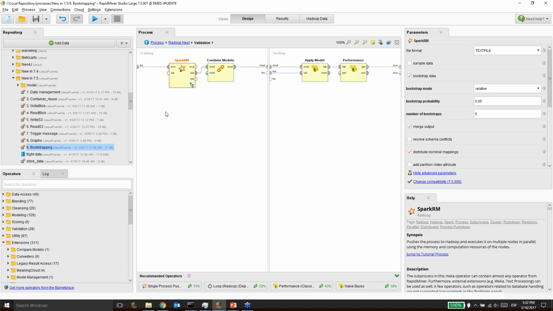This bootstrapping creates different samples of the input data with replacement, and what you get out of it is this collection of models which can be combined. If this is a tree, what you would get is something like a decision tree, right? So this is an option. As you can see, it's an improvement in the machine learning capabilities of this SparkRM operator.